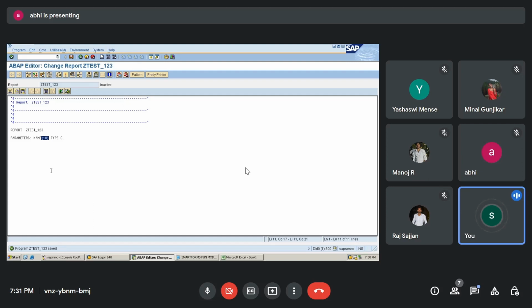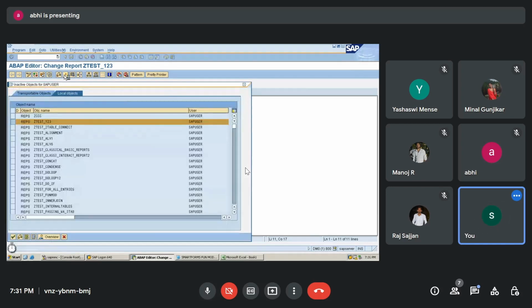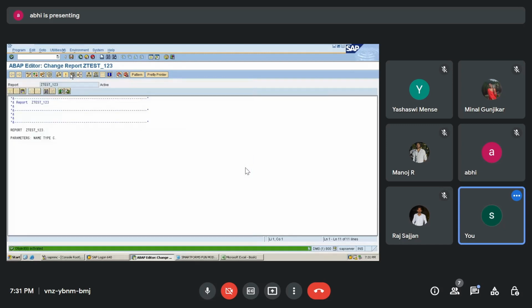Okay, so just remove this length. I'll save this and check this. You can see now this is correct. I'll activate this and execute this. Activated, execute.